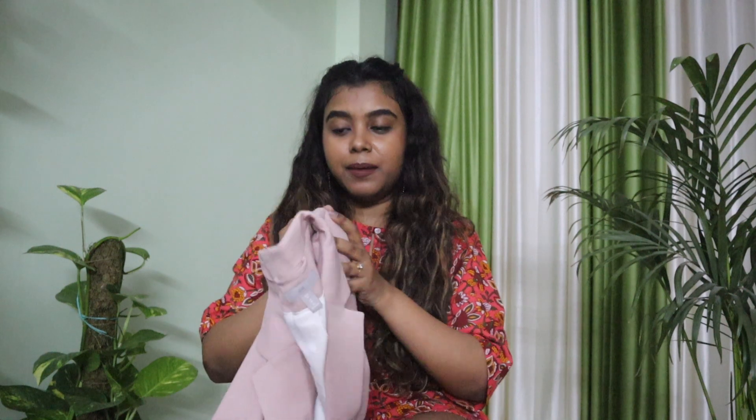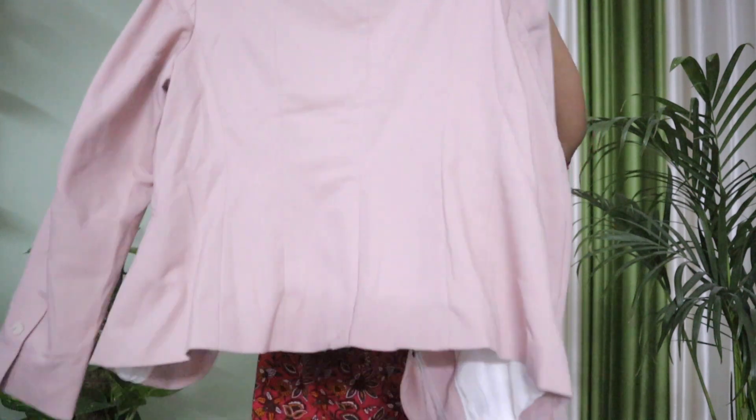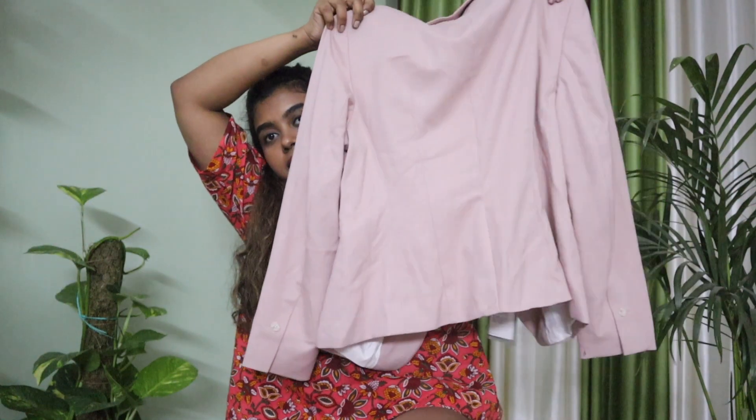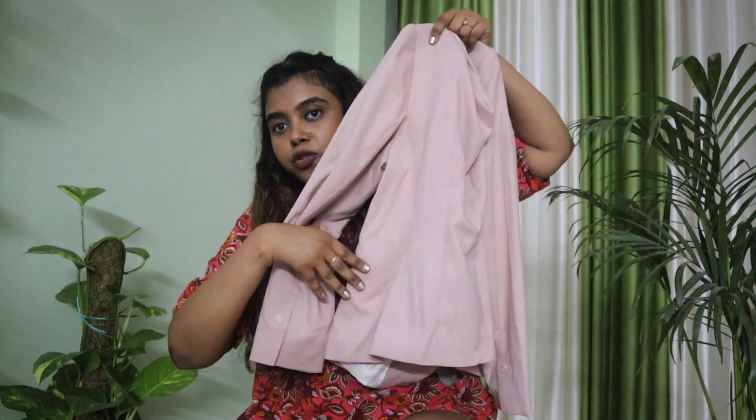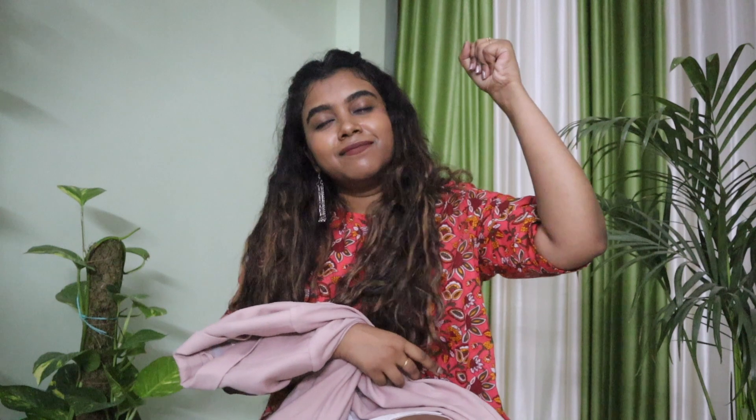You can wear these blazers for speeches or whenever you need formals. The cut is also really nice and fitted — it's a little curved, whereas the other two were straight and oversized. I got this one because I love its color and it looks very smart when worn. Total girl boss vibes!